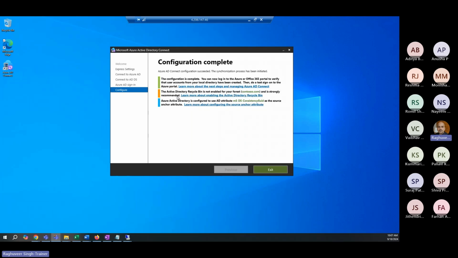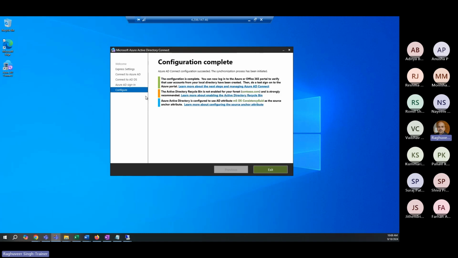So this basically proves that this new version of the agent is more compatible with the newer version of Windows Server operating system, which is Server 2022. If you try to install this version of the agent on any older version of server, which is Server 2019 or 2016, you may come across some issues for which there is no guidance available in Microsoft documentation, except for the request to connect with paid support so that they can look into it and fix it. So that is about the synchronization part.